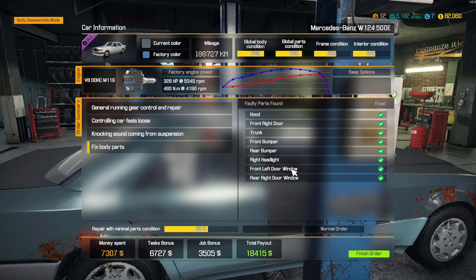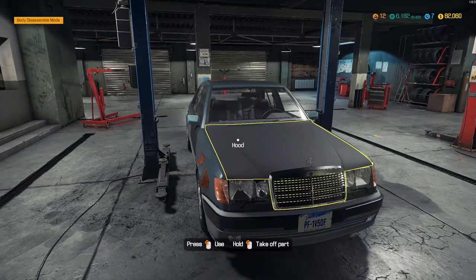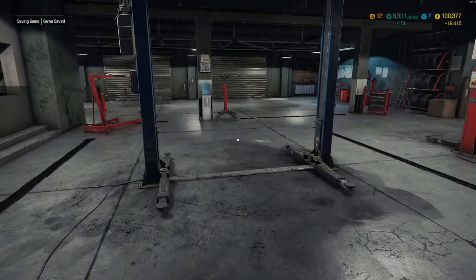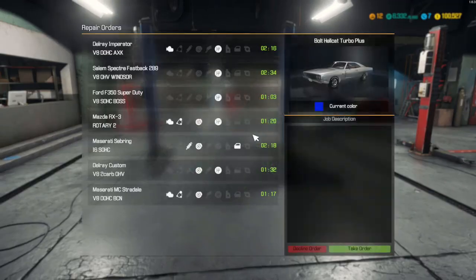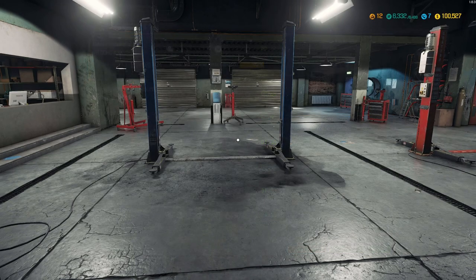There we go, we repaired this Mercedes Benz 500E. We're going to send it back to its owner. And they're going to pay us $18,415 for our work. Go on. There you can go. We'll keep that rubber bushing. Any more? Maserati. No, no more Mercedes.